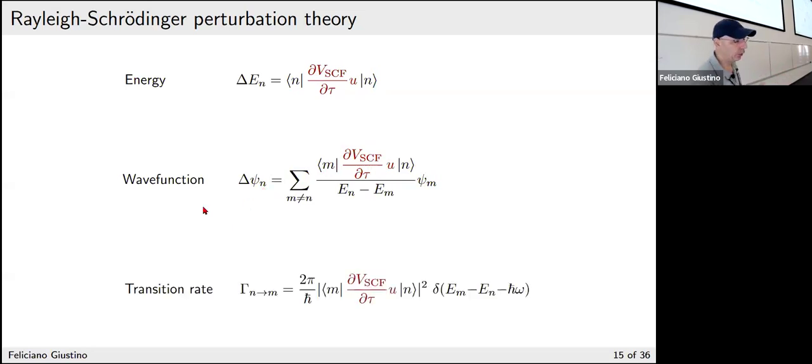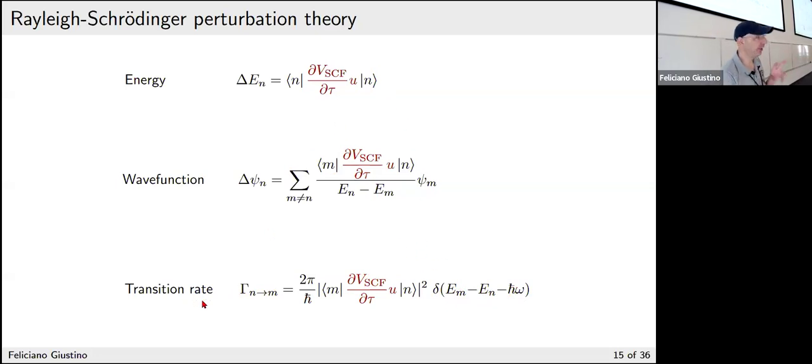And then I could also imagine that here the displacement is static, but I would like to study an oscillating displacement. In that case, I would need to use the time-dependent Kohn-Sham equations, and that leads me to time-dependent perturbation theory. So the key recipe in that case is the Fermi golden rule that gives me the transition rate from an initial state to a final state. And that again is given by this matrix element squared, and then a Dirac delta function that essentially tells me that the transition will only happen if the energy difference between these two states matches the oscillation frequency of my atomic displacement. Okay. So one could say, why are we discussing this?